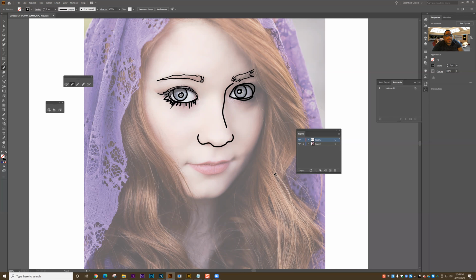Now you can also take one of your own drawings and do this with it. You don't have to start with a photograph. If you sketch or draw, you can start with something like that. And so this is just a very simple way to create a pen and ink drawing. I'm doing this a little bit quicker than I would if I were doing this for real, but I think you get the idea.